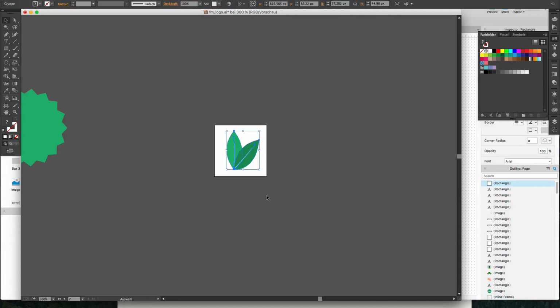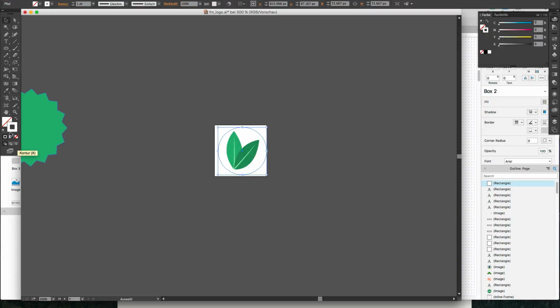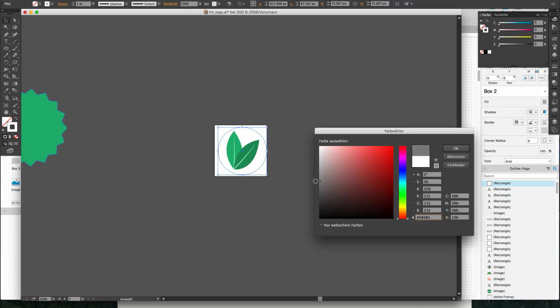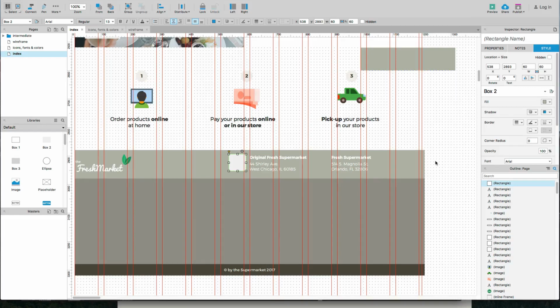And maybe not only the leaves, maybe we could go here with, hey, what is this color here?